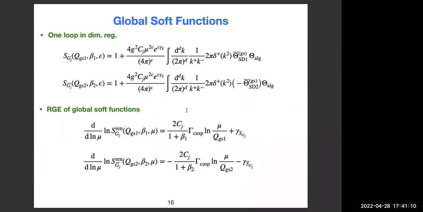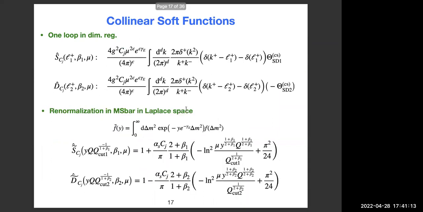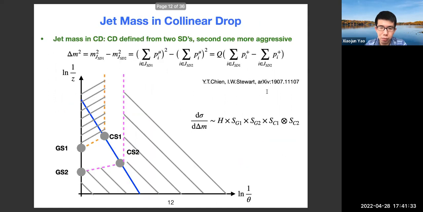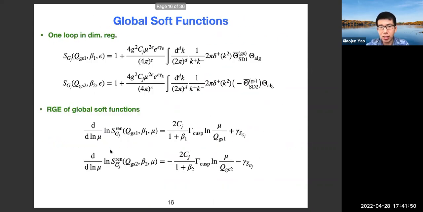Yeah, this is for the global soft function. We can repeat a similar exercise to calculate the one loop calculation for the collinear soft functions. And now we have again the theta function representing the soft drop criteria, and the sign differs here because the soft drops in the two different soft jets are different, right? In this soft drop, we keep the original soft drop region, but in the second soft drop, we cannot remove the soft drop region that used to be kept. We take the part that used to be groomed away, and that is reflected in this negative sign here.